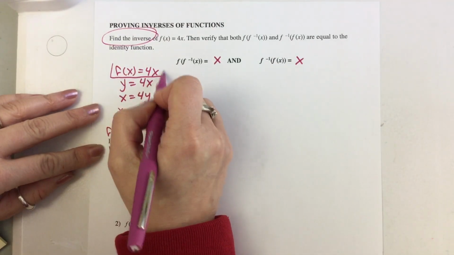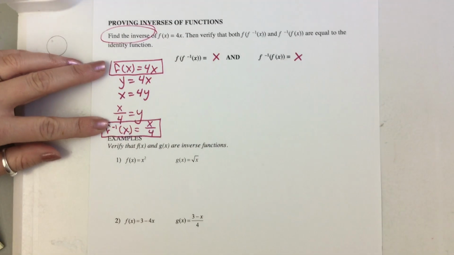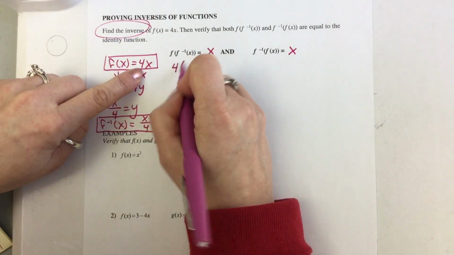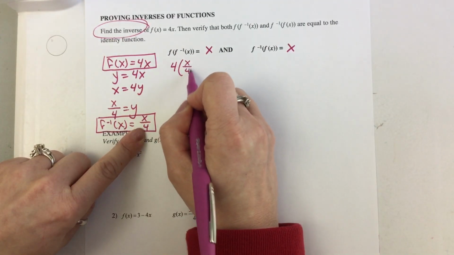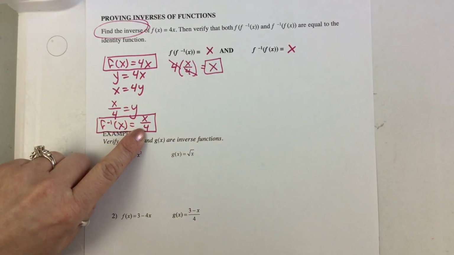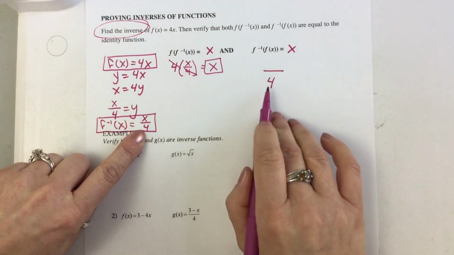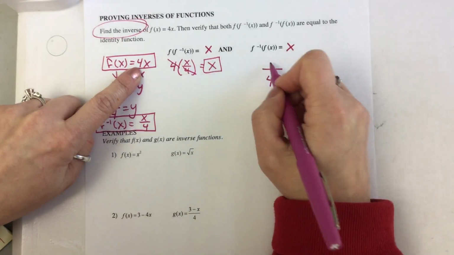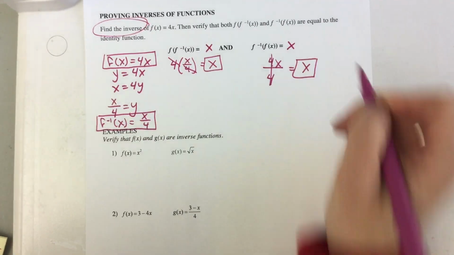So we have the original function and we have the inverse. To prove that these are really inverses, you take the original function, which is 4x, and where x is, you fill in the inverse, which is x over 4. Well, the 4 cancels the 4. All I have is an x. Now I take the inverse function, which is x over 4. Where the x is, you fill in the original, which was 4x. 4 over 4 cancels. All I have left is x.